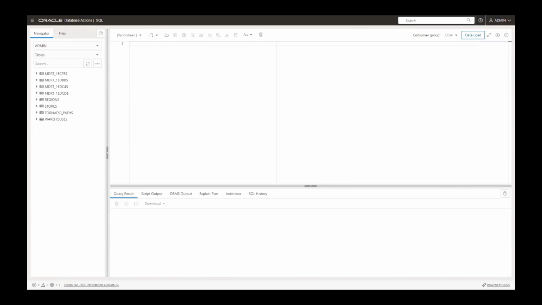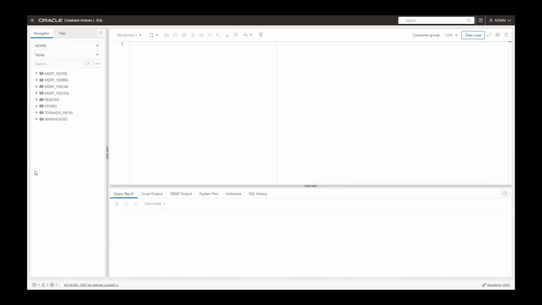We are going to be exploring spatial queries that can help us answer critical questions like which stores are located within a particular distance from a specific warehouse, or how many tornadoes have passed through a certain region and the amount of loss created by those tornadoes in our region or around our warehouses. Finally, we're going to cover how to return our findings in a GeoJSON format that is suitable for developers' integration. So let's go ahead and get started with our first queries.